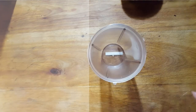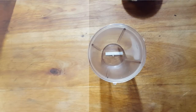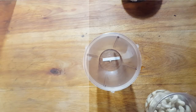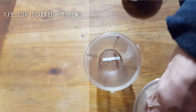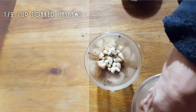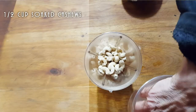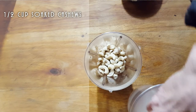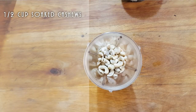Make this a healthier version. Otherwise, you've got like over half a cup, if not more, of butter. I mean, that is like, sorry guys, but that's way too much nastiness for our bodies. So what I have is half a cup of cashews that I've already put to soak. I'm gonna use that. And this, we're not gonna make it very thick. We're gonna have to be able to pour some on top and coat our cauliflower. So I'm just gonna get some water.